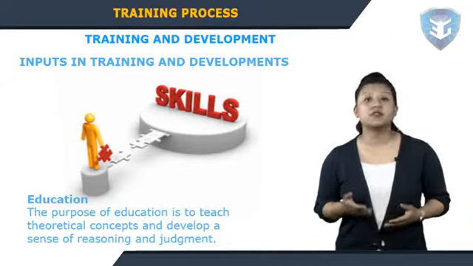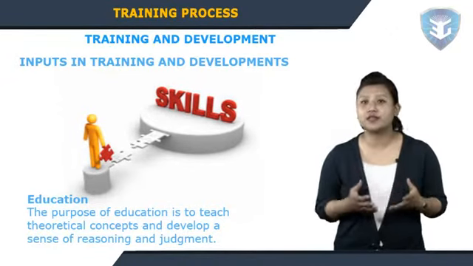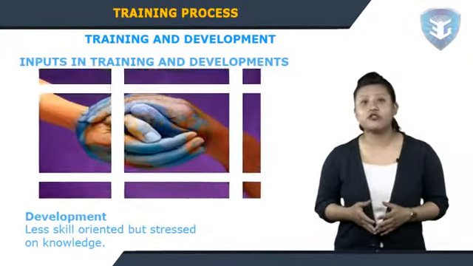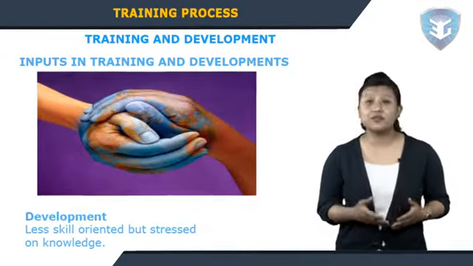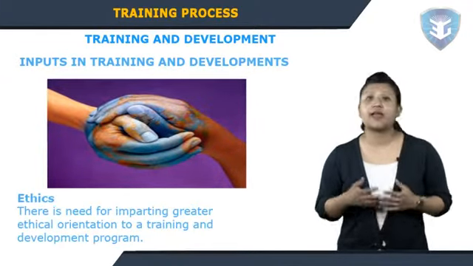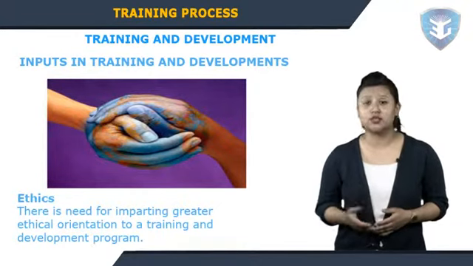Education. The purpose of education is to teach theoretical concepts and develop a sense of reasoning and judgment. Development. Another component of training and development is development, which is less skill-oriented but stresses knowledge. Ethics. There is a need for imparting greater ethical orientation to a training and development program.